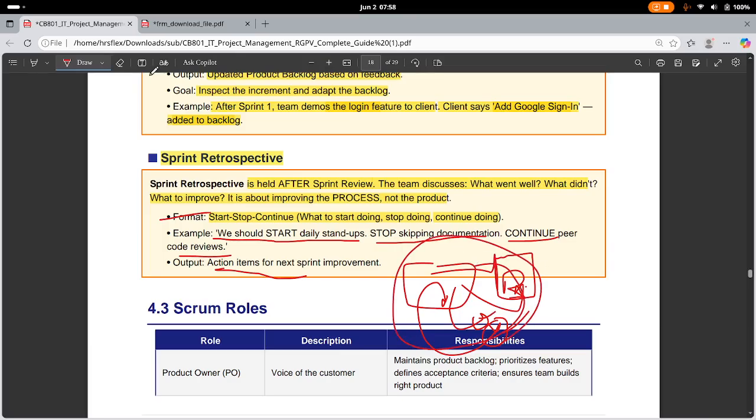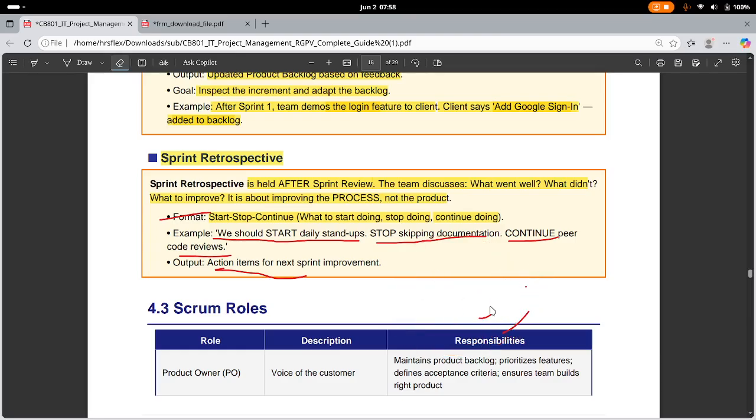So this is called retrospective, that is, doing a re-review of yourself. Continue with peer code reviews so that the point which was raised will be solved or not. So it is iterative, you can say.